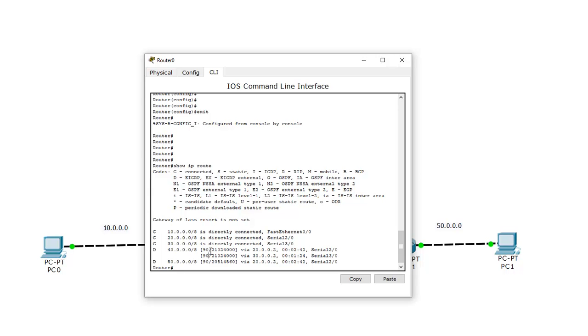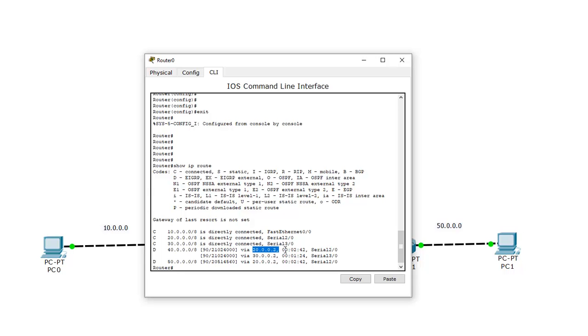Then the next one is called metric. So this is the metric value of this route. The metric value they are calculating here, this is the metric value and this is also the metric value for this route. Then via there is an IP address. So this is the IP address of the next hop, that means the next jump where you want to make that jump.